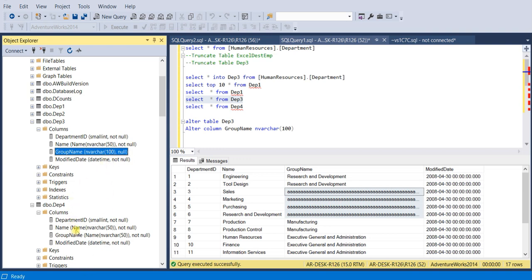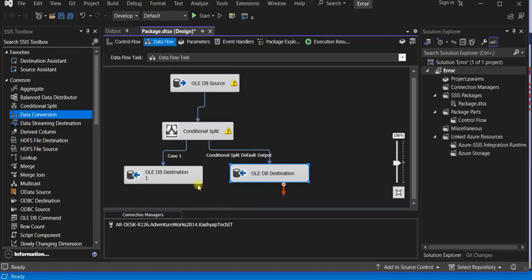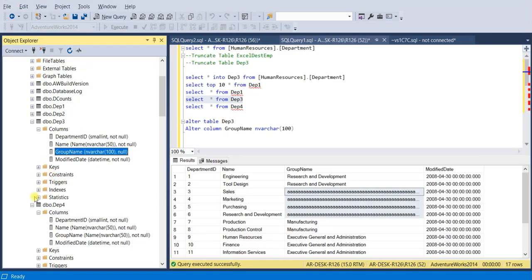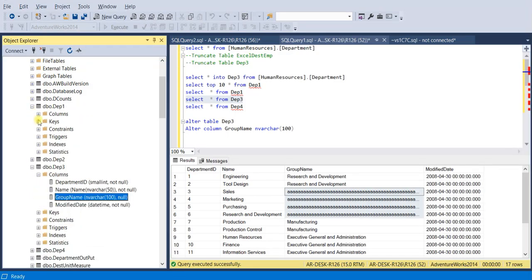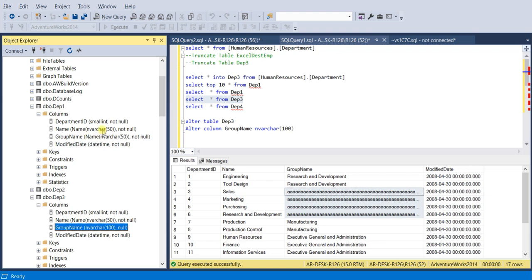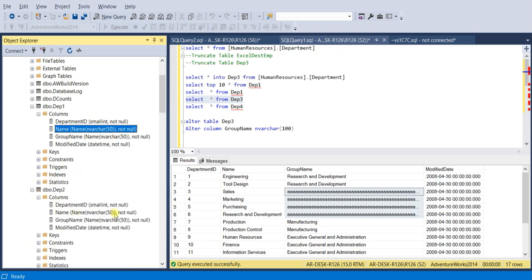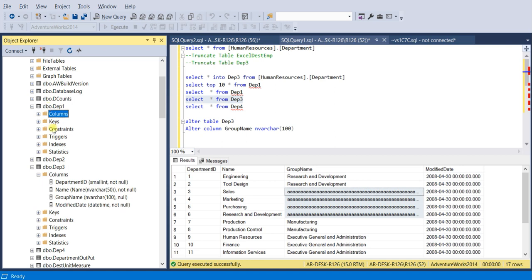But our destination tables, 1 and 2, have nvarchar 50. So while pulling the data into those tables, we will face a truncation error.